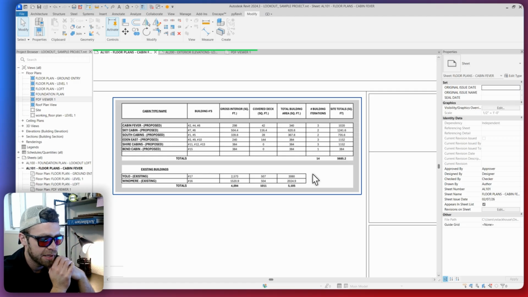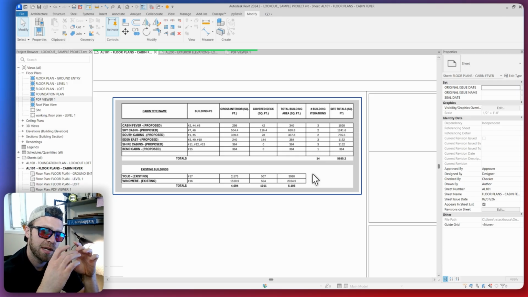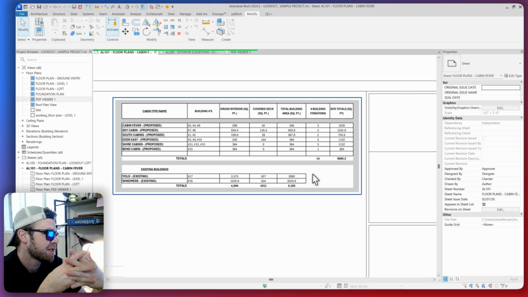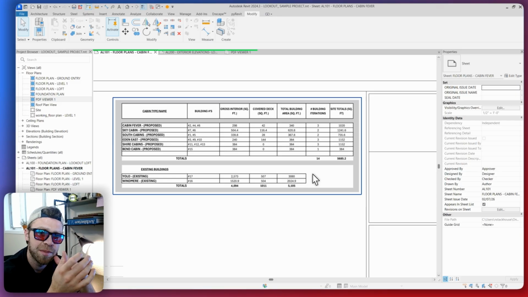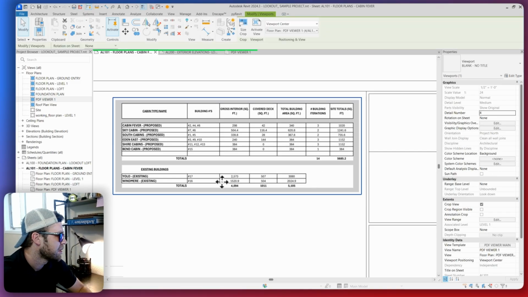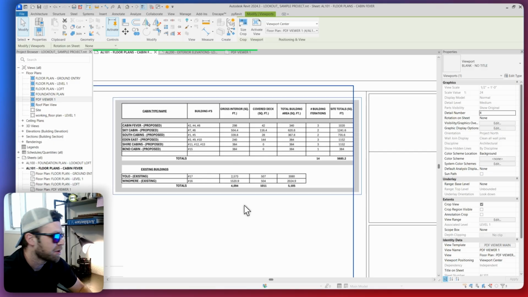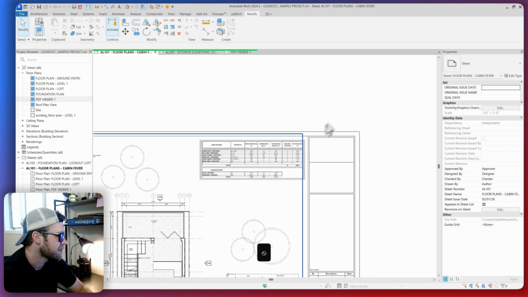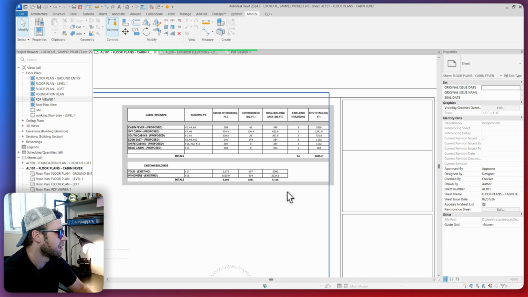So it takes an extra step in my mind to clip exactly what you want. And a lot of times when you clip things, they won't have the full pixelation that you need. And then if you have to print from PDF or print from Excel and try to grab it right outside the border of everything, it's more difficult that way in my mind. It's easier in my mind to just put it in a view and then adjust the crop region like we just did, so that it's just showing the information you want. And say you wanted to edit the crop region and bring it down more, you can always do stuff like that. And so I think this is the most flexible way to do this.